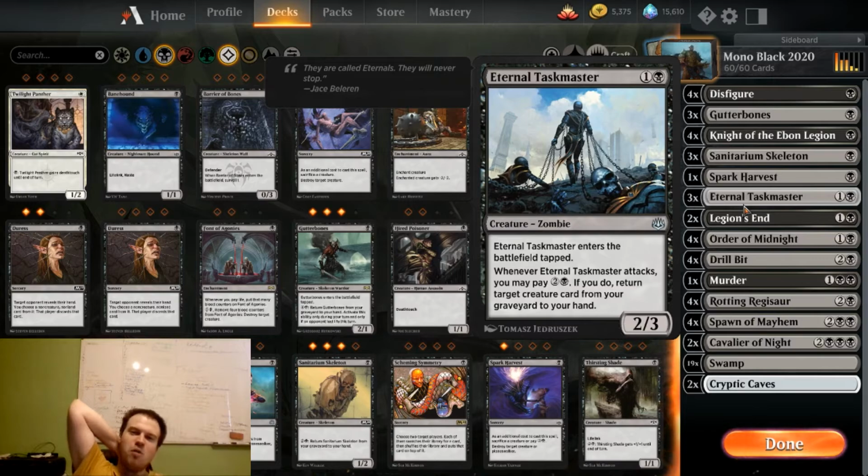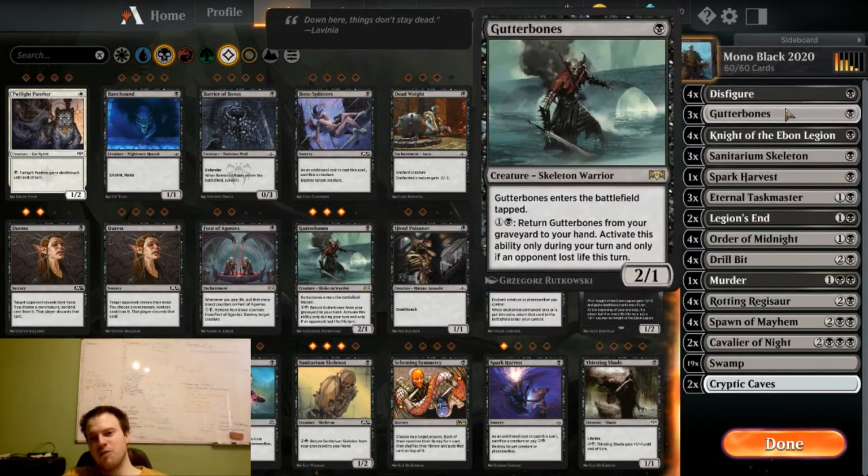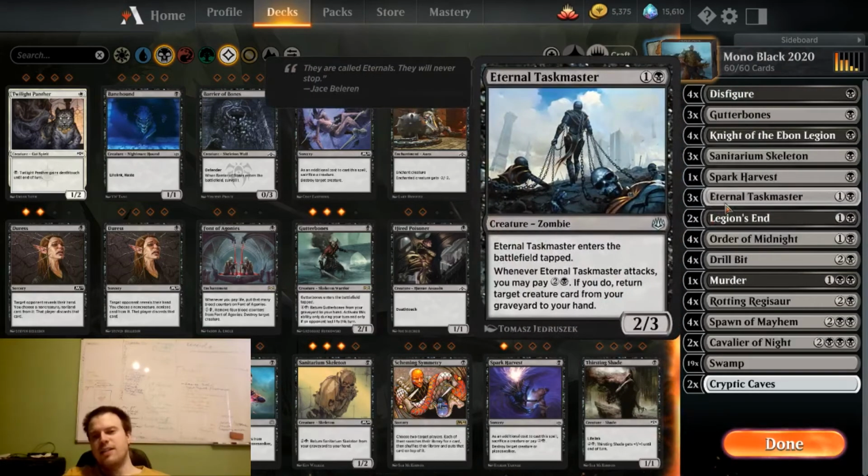So there's nothing really more to say about it. 2/3 for 2 is a very, very nice deal. It's really okay. And the Eternal Taskmaster is also tapped, which means it cannot block in the first round, just as Gutterbones can. But yeah, that's a very nice card to get some stuff back from the graveyard.